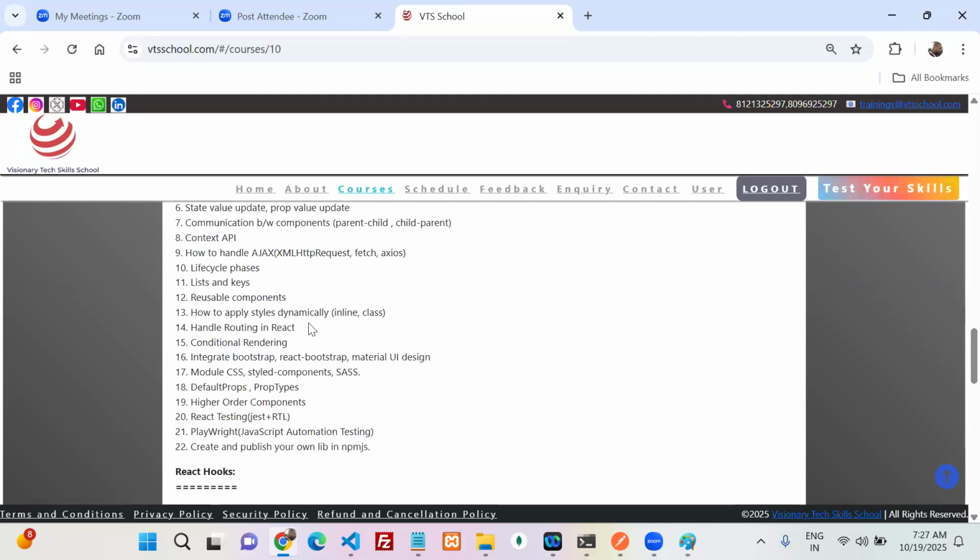For example, if the username and password are wrong, then you have to render some content: please check the entered user ID or password, something like this. You have to bind it. Based on some condition, I want to render some details. If the condition is that the username and password are wrong, I want to show something. So conditional rendering, we can see. Understood, everyone?